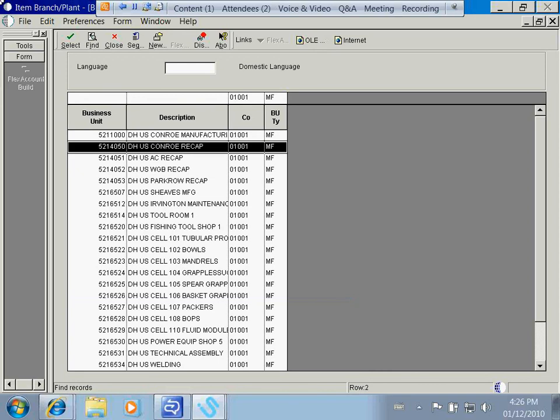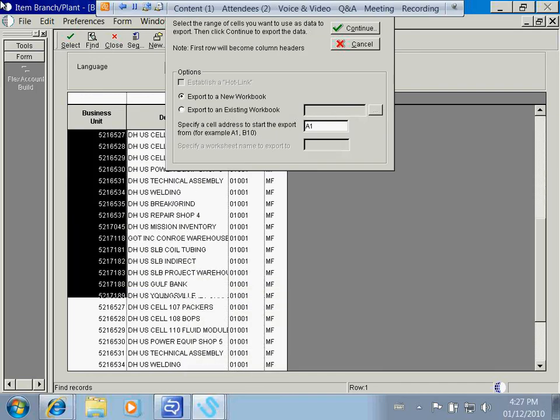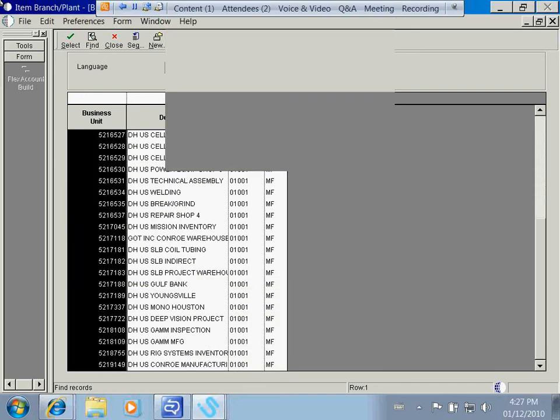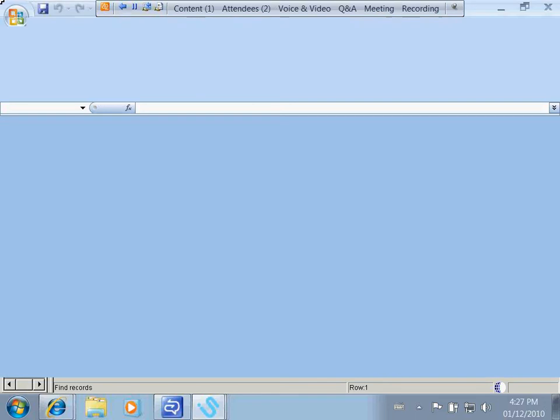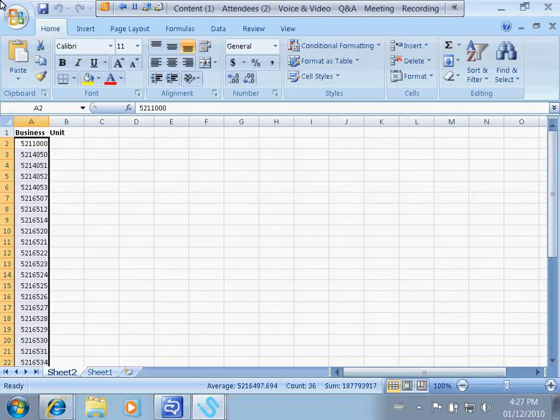I'm just going to export this into Excel so I can pretend that someone came to you and said, I want you to give me all the information. It could be all the sales, all the inventory, etc., on these business units. And you didn't want to have to go into the filter and type each one of these business units. You can actually put a list of thousands of lines into one of those filters at the top, in real time.